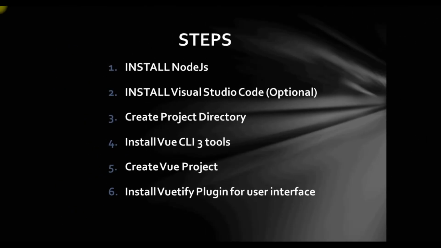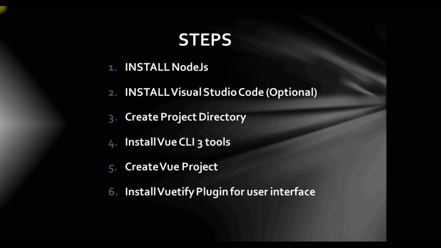So the first one is installing Node.js. The second one, we are going to install Visual Studio Code, which will be our integrated development environment that we'll be using in the development process. Then we are going to create project directory where we'll put all our project files. After that, we are going to install Vue CLI tools globally so that it can be used in any other project that is used in our computer. Then we are going to create the Vue project itself, and then we will install Vuetify plugin.